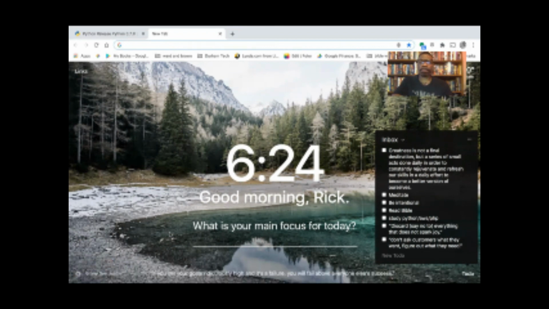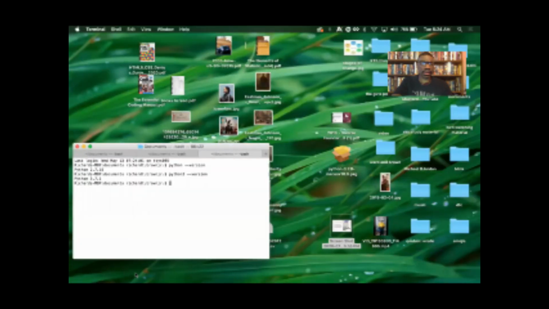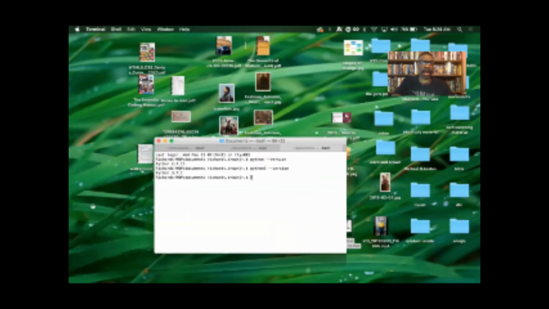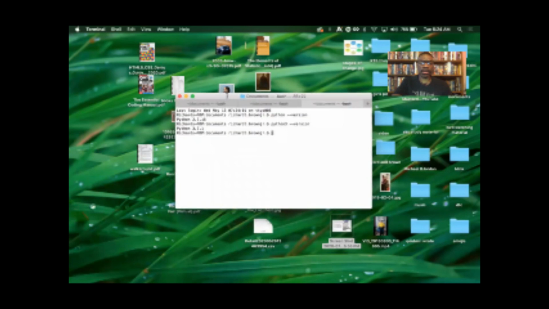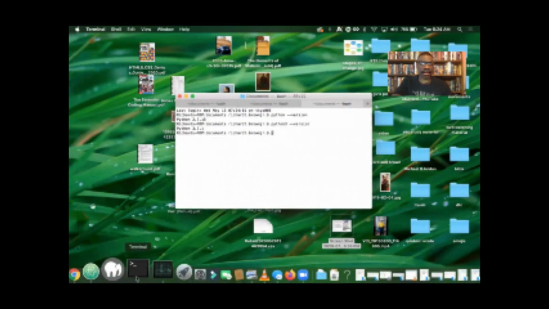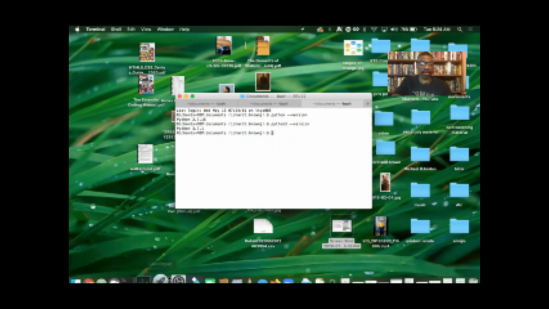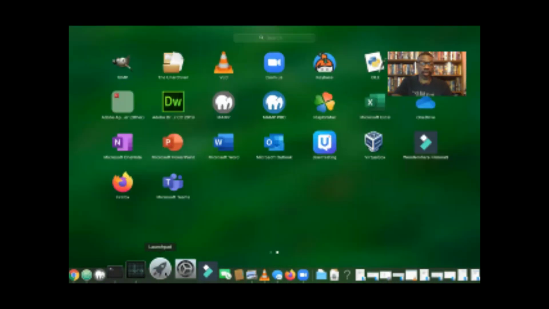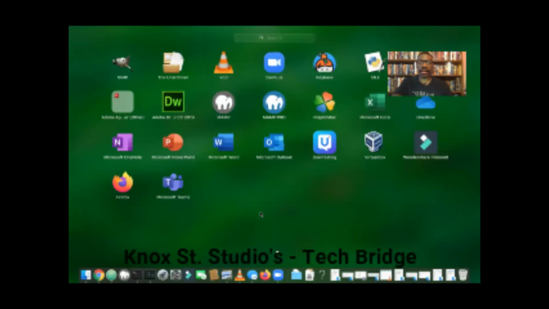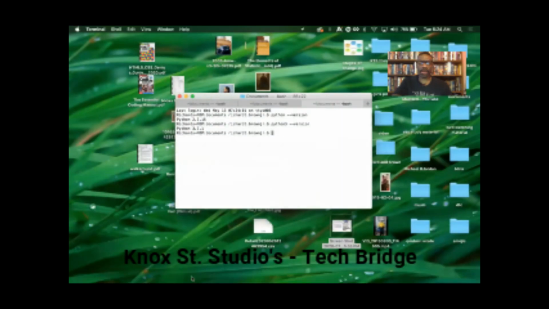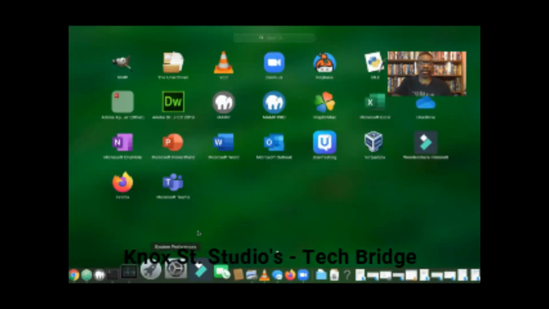For Mac, this is what the terminal looks like. I have it docked in my docking station so I can get to it quickly. But if you click on your little rocket, you should see the terminal there.